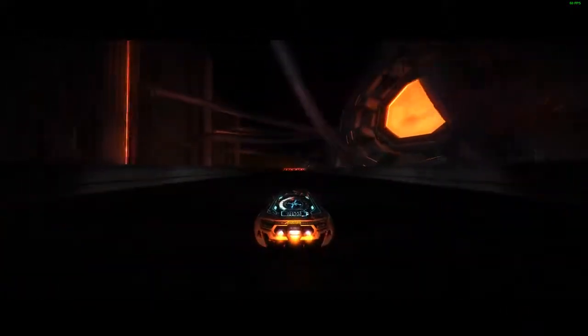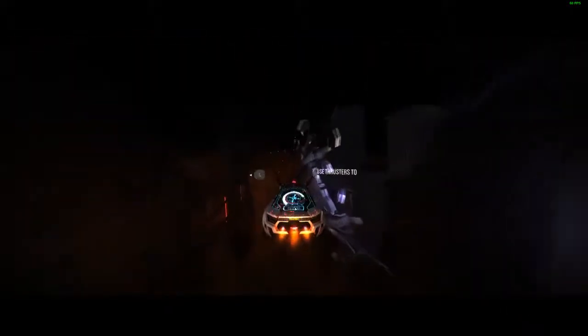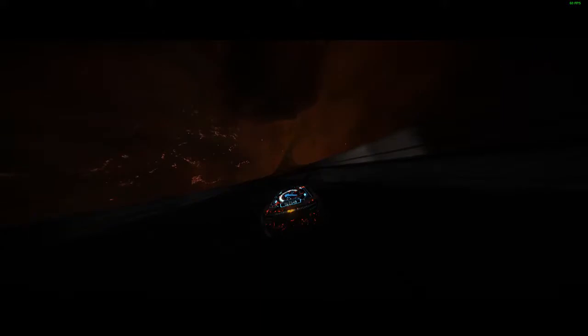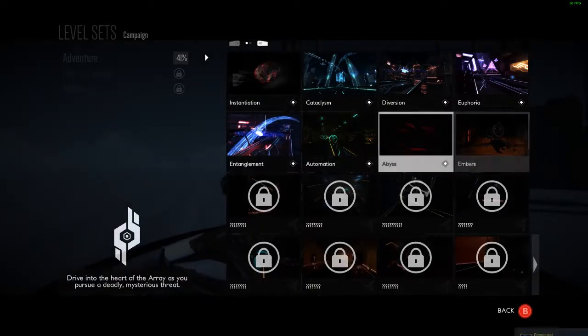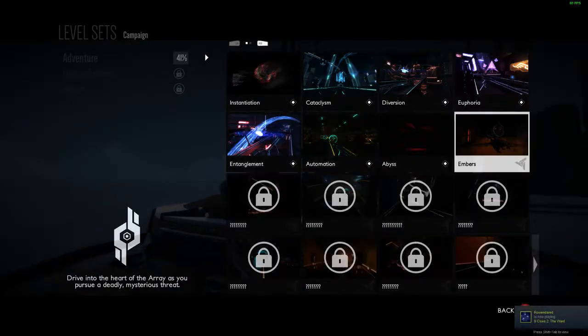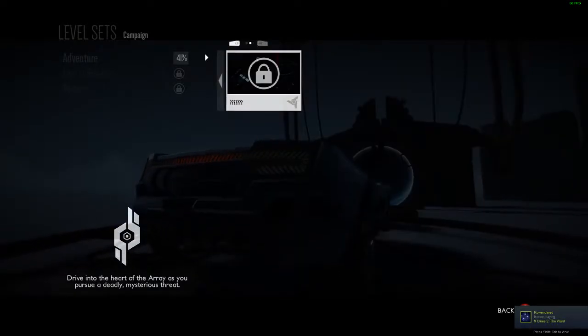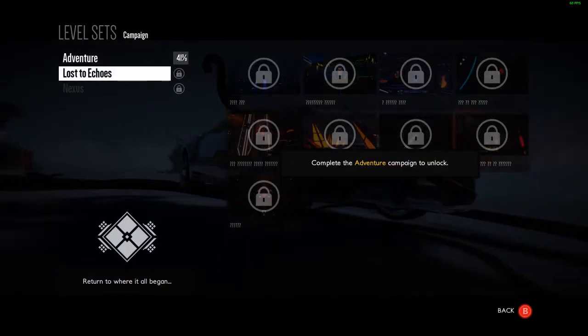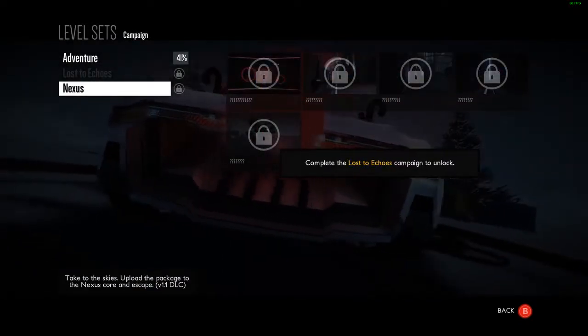One more time, and if I don't get it, which I don't think I will, but here's trying the beast anyway. Okay. I will call it good there, and we can see how far I made it. First 8 levels. So I'm 41% of the way through adventure. And then there are Lost 2 Echoes and Nexus, which just came out.